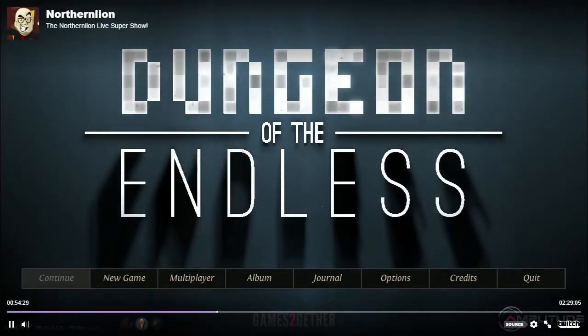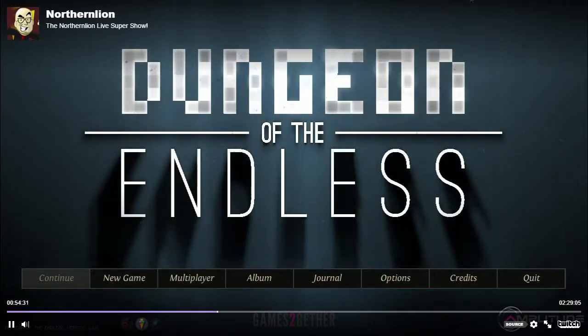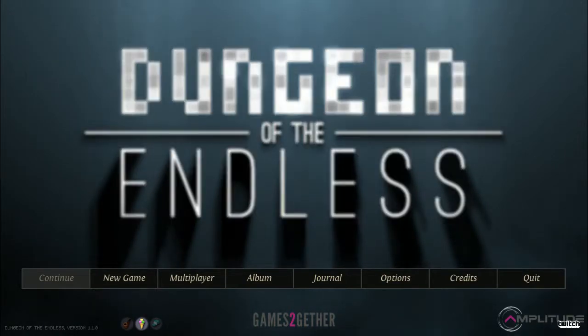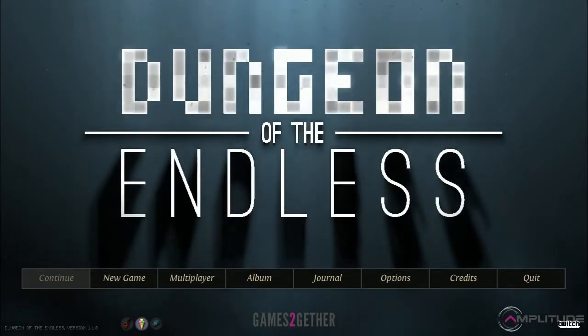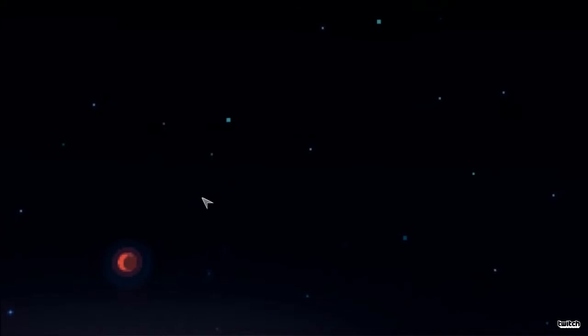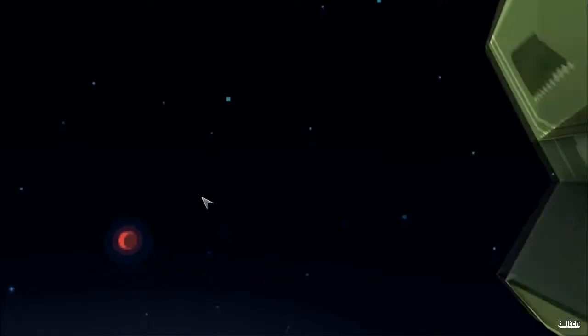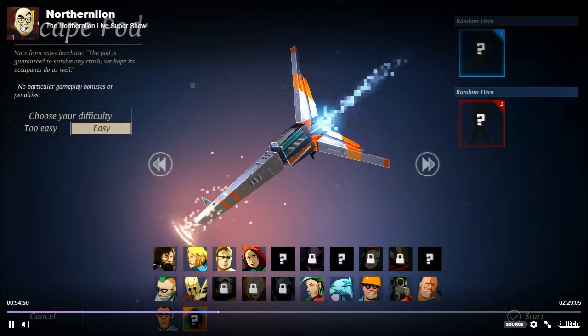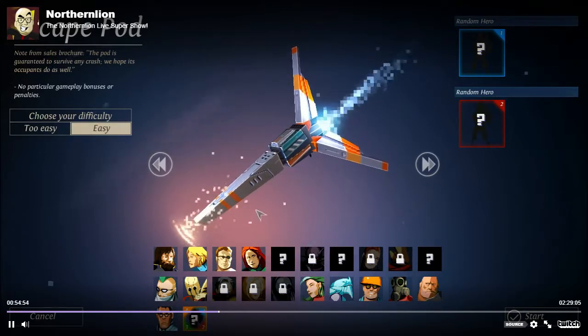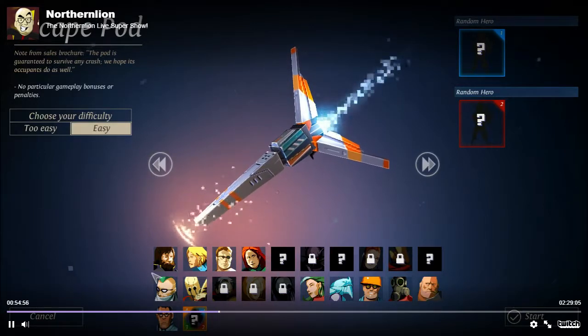I've not heard about Dungeon of the Endless before. Basically, it is a tower defense strategy roguelite-ish game that came out last year and was one of Kate's favorite games of last year for sure, and a game that I spent a lot of time with as well. We're going to get started here with a new game. I think it's part of the new DLC.